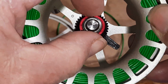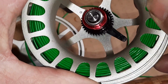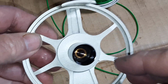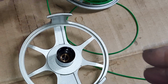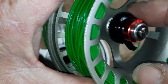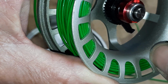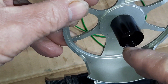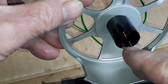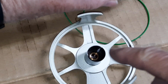And you can see that this red part here, which is the drag, has got some tabs on it. So those tabs have to line up with the recess down inside of this reel. And once you get them to line up, it still won't go together because this part that I've got rotating here has got threads on it. You see those threads? So it's only going to go apart so that those threads contact this part in here, which also has threads. And it's only going to go together that far until you thread that part onto there.